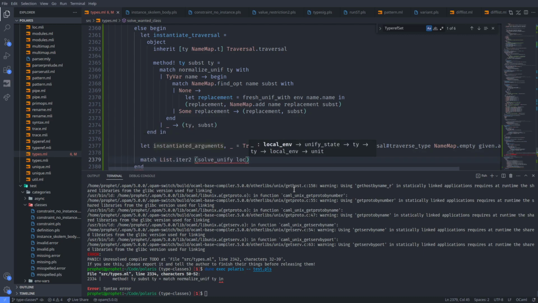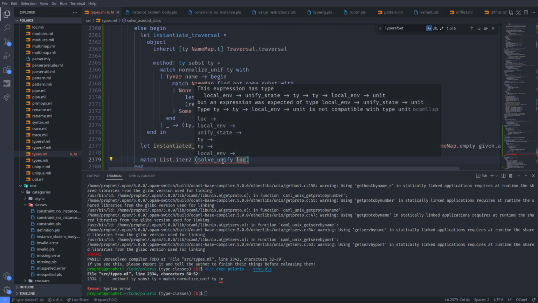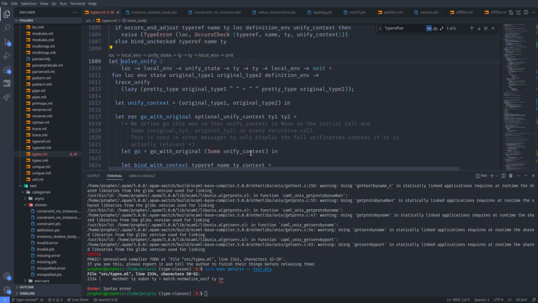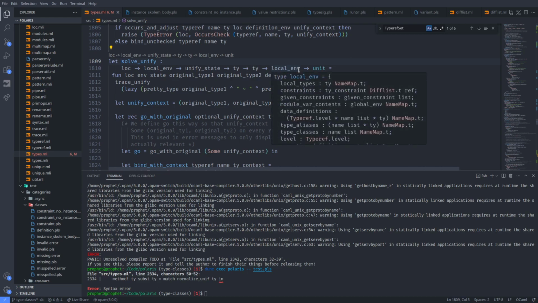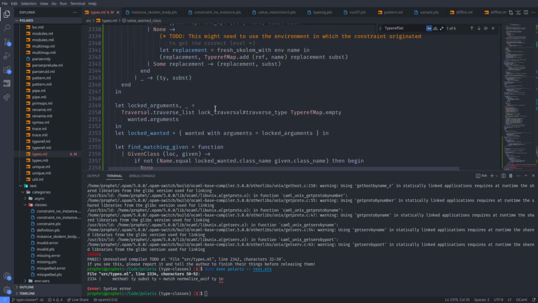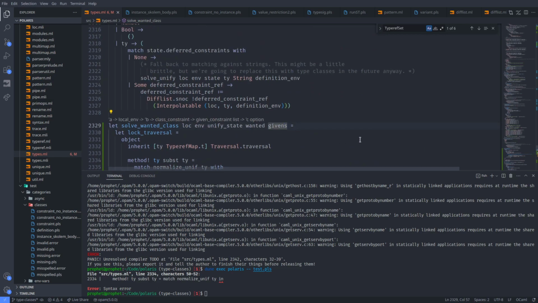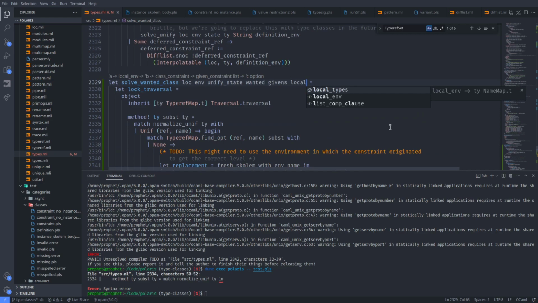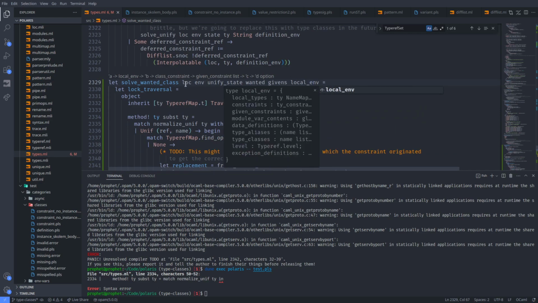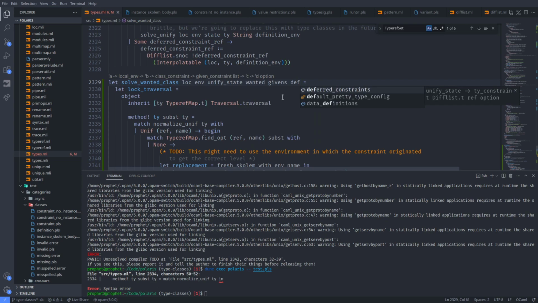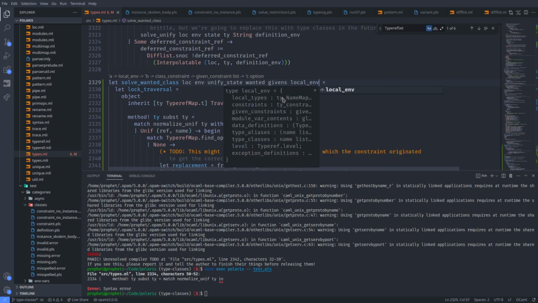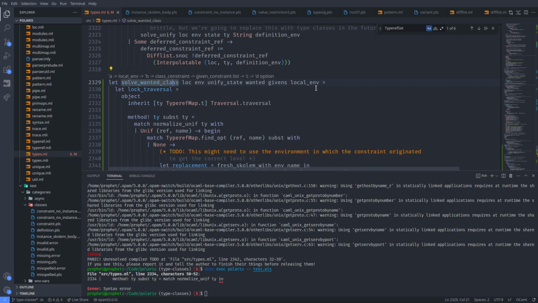So we can do lots of unify work. Oh, that takes the local environment. Okay, so I guess we can change that now. We need to carry the environment, I guess the local environment, where the wanted was emitted, because we need that for unification as well.